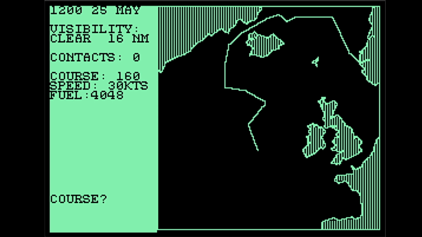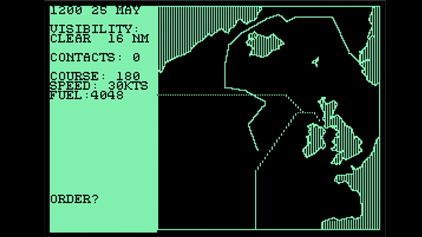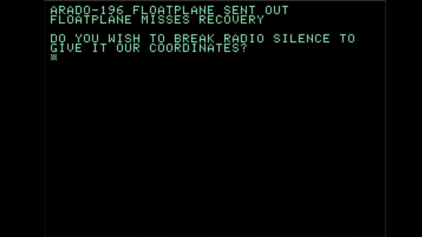Because I sent out a float plane, I have to wait one cycle. Okay, and head south, due south. Our fuel is looking okay. My hope is that that battleship is going to where we were rather than to where we're going. Do not worry. As long as the British have not broken our codes, we are invincible. Let's send out another float plane now that we're on the convoy lines.